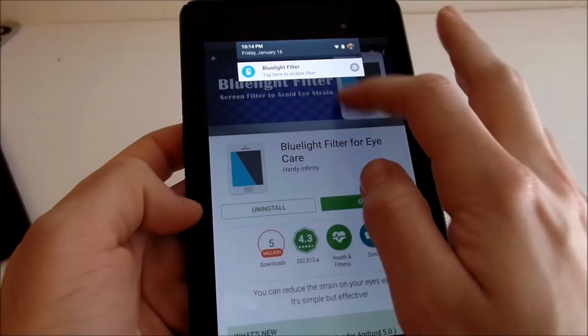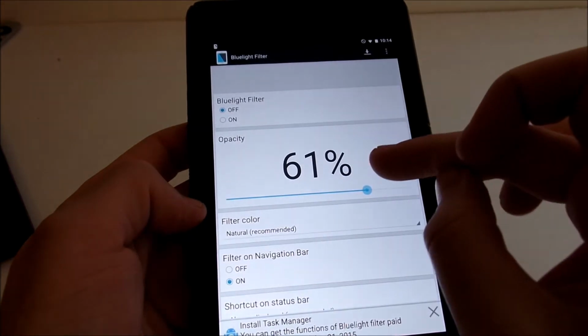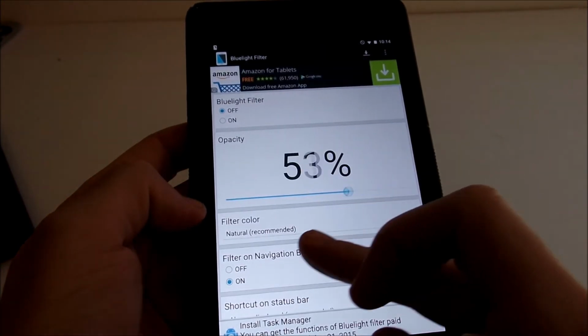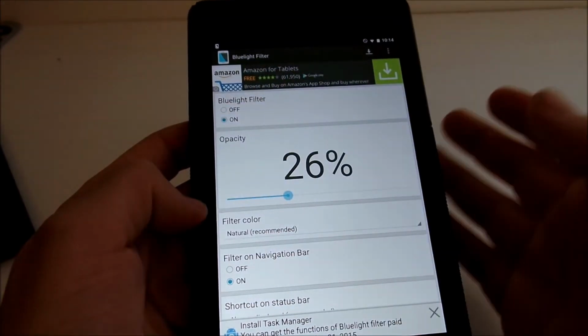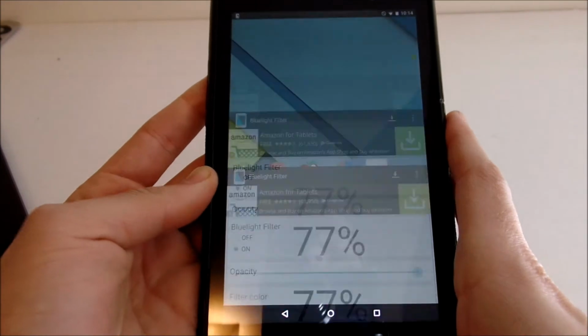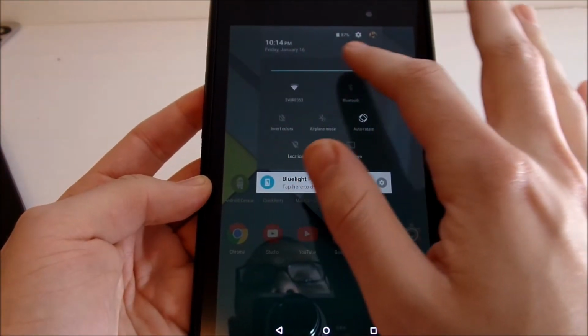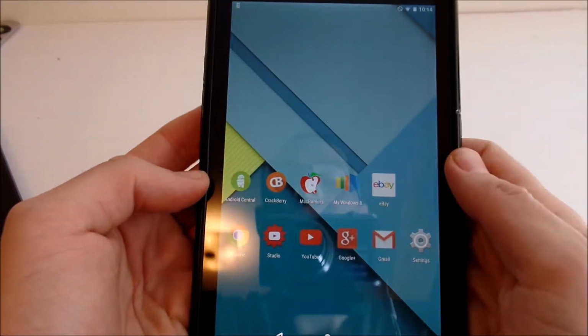So once you've downloaded it, you can open it up, and you can see it has different capacities, which will basically make it dimmer and darker. So you just hit on right here, and you can see it really changes the dimness of the display. Plus, if you lower the brightness all the way down, it just gets really, really dim, as you can see right there. And it will really help that eye strain.